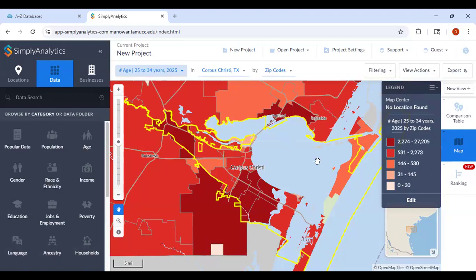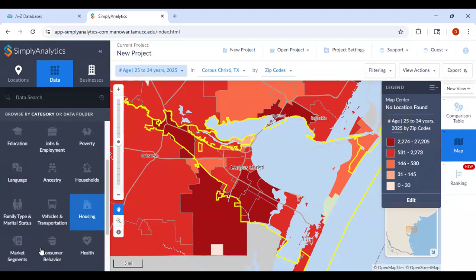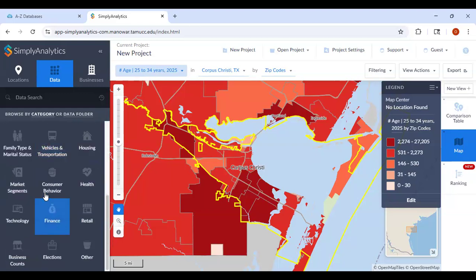If you log out of Simply Analytics without saving these screenshots, you will have to do everything again because these are not stored or saved by default because you sign in, remember, as a guest. Now, this is for one segmentation category or variable, which is age. Remember, I asked you to look at least two bases. So maybe another base that I will use or segmentation variable will be education or ethnicity or maybe some consumer behavior or technology use dimension. So it's up to you.